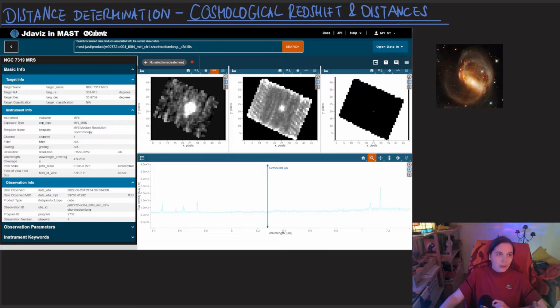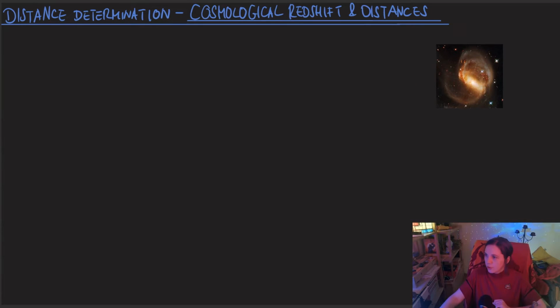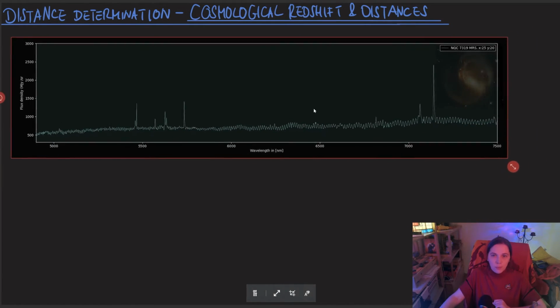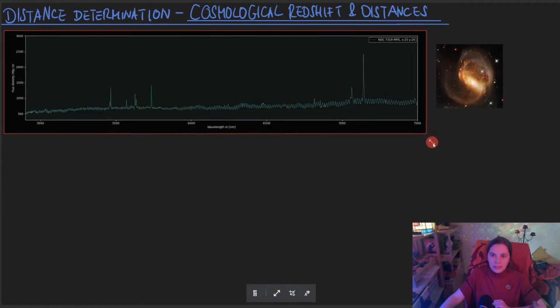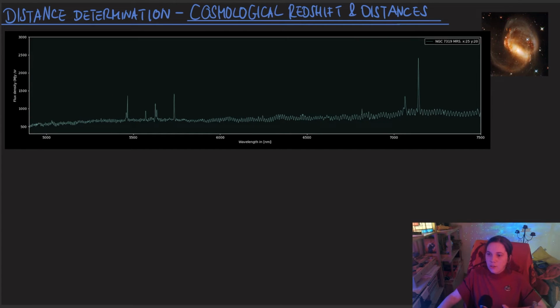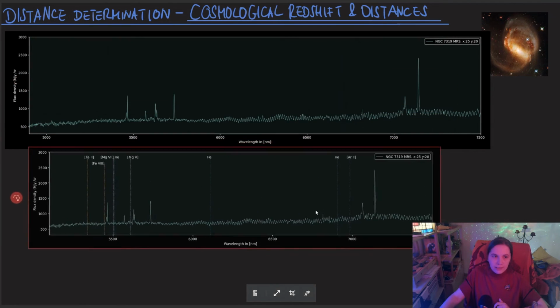You see this on your screen now, and we are gonna go to a different type of data. The same data, but I downloaded it and put it into Python, so I can make it visibly better for you. So that is the spectrum in a different manner. I extracted it from it. Now we're gonna have to look for the emission lines. You see some emission lines, and we have to basically identify them. I just looked up which emission lines should be there. You expect different emission lines depending on what you look at. So I put the emission lines in for you. There you go. So it looks like this now.